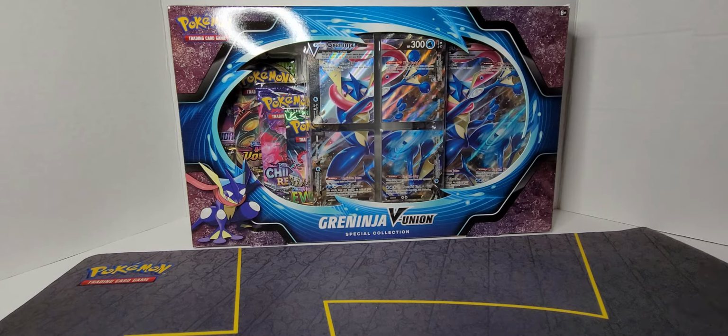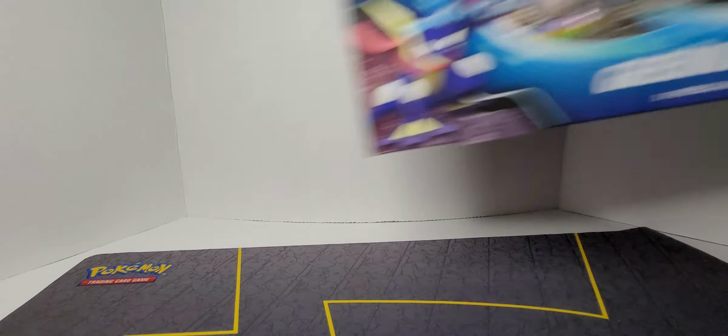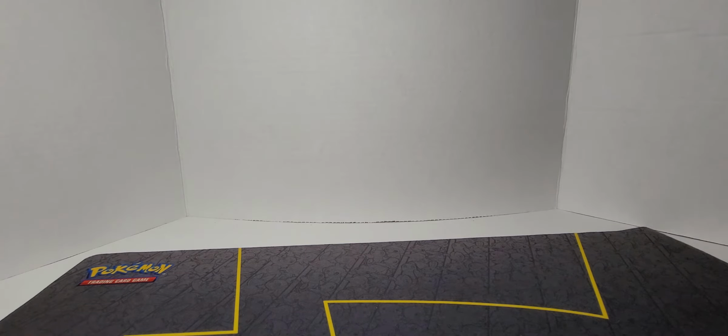We are ripping into the Greninja V Union. These are a special collection from Evolving Skies. If you watched our last video, you know we were looking forever for these and finally found them at Walmart. So, you know, let's see if the kids get anything cool. I hope so. Never know.